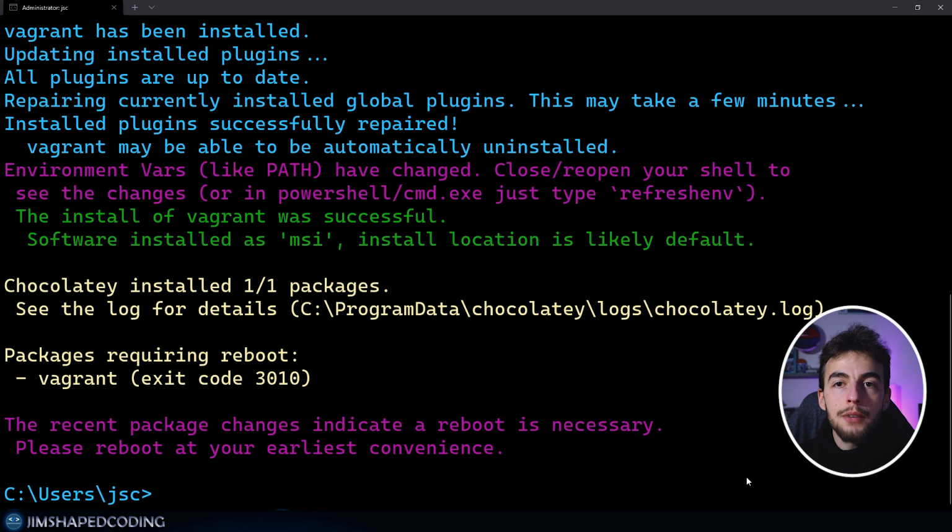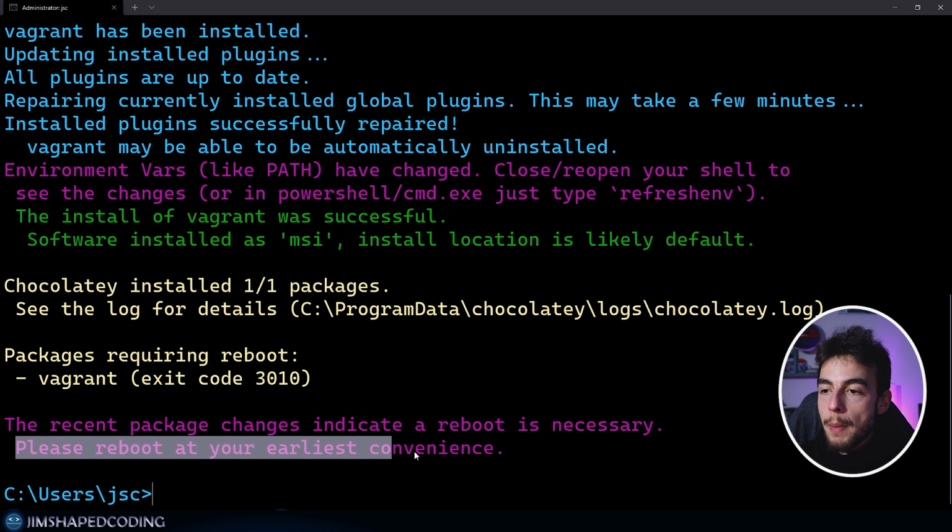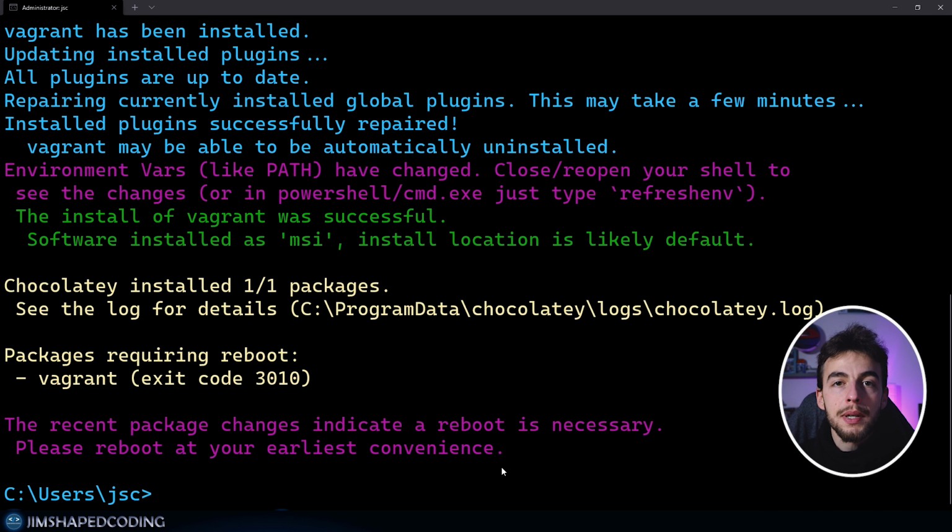Alright, so you can see after the installation that there is a recommendation that we should reboot our computer as soon as possible. Now, don't do that, because the next software, which is the hypervisor, will require a reboot as well, so we'll do only a one-time reboot right after we install the hypervisor. And as you remember, the hypervisor is required in order to have the software that knows how to create the virtual machines, because the hypervisor knows how to take your physical hardware and virtualize it in order to bring you a virtual machine. That's why we also need to install this hypervisor.